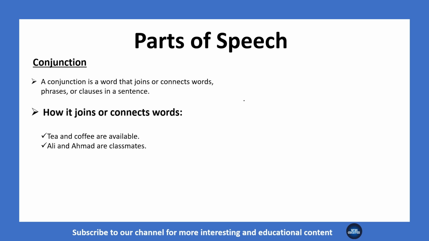As we also discussed in the definition, a conjunction can join not only words but also phrases. A phrase is a group of words that works together in a sentence but does not contain both a subject and a verb forming a complete clause. Let's understand how conjunctions connect phrases with the help of these examples. Here we have an example. He ran fast but with difficulty.